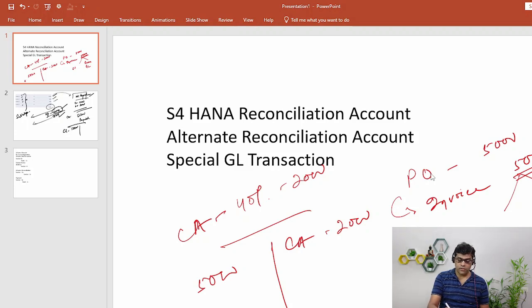This is your recon account, which we discussed as accounts payable. This one is also a recon account, but it is not exactly the same as the nature of normal accounts payable. That is why we say that this is our alternate reconciliation account. So this type of transaction, advance, we also record in a reconciliation account, but as it is not a normal reconciliation account, it will be our alternate reconciliation account. In that, this transaction is going to reflect.